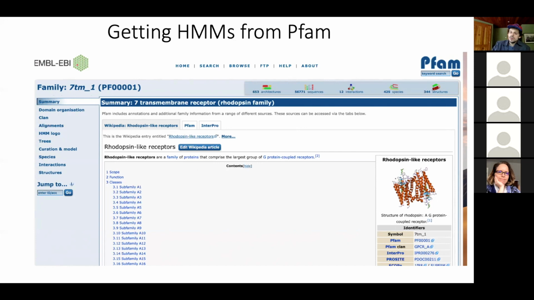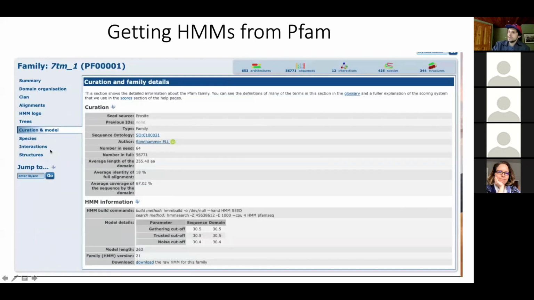If you want to use the HMM for this, you click on curation and model. That will take you to this page right here, and you click the download link, and the browser will automatically download the HMM for you.